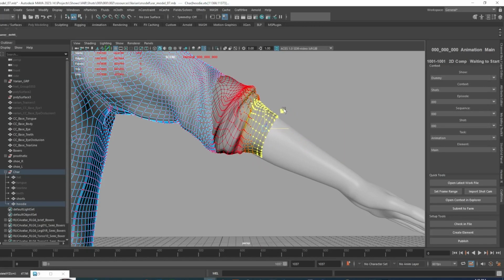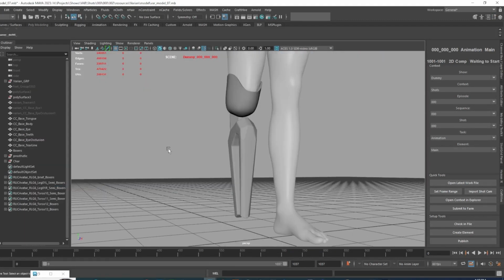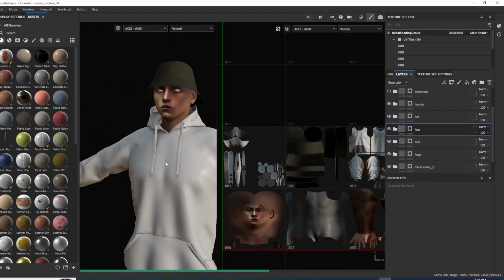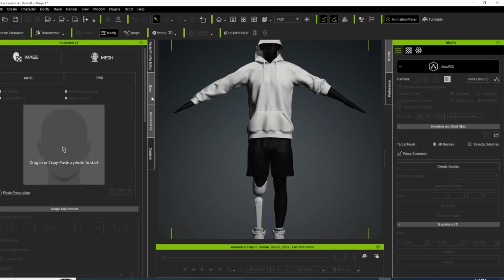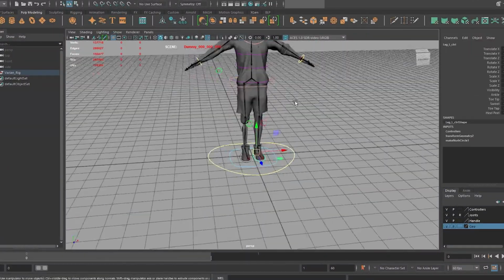I brought him into Maya because I don't really know Character Creator 4. Clothed him, broke his leg, gave him a new, better leg, painted him in Substance Painter, shaded in Arnold, then brought him back into CC4 and used AccuRig to quickly set up his joints and skinning, then mapped an auto control rig in Maya. But none of that worked, so I scrapped the whole thing and started from scratch in Maya.